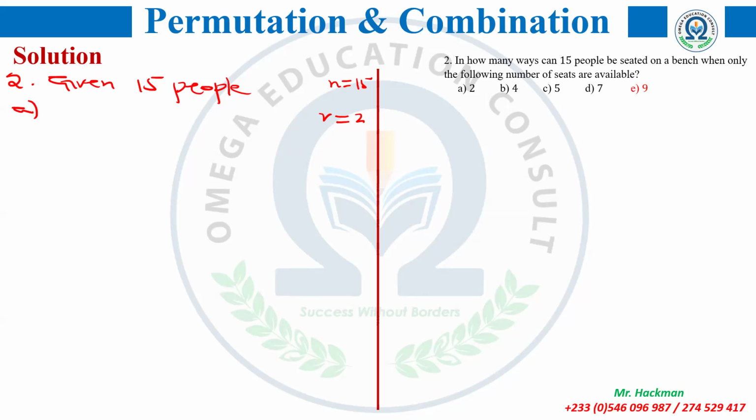So usually, if you want to make your work very easy for you, you look for the keywords. But immediately the keywords are missing, you are supposed to study the question and look at the scenario and see whether you are dealing with selection or arrangement. Because whenever people are being seated, you don't select them, you arrange them, true or false? True. After your selection, you don't end there, you have to arrange them.